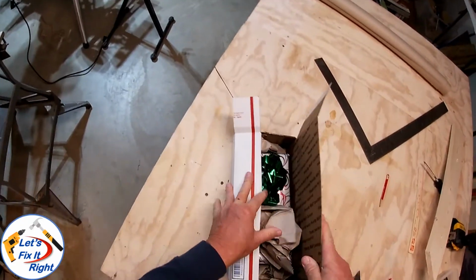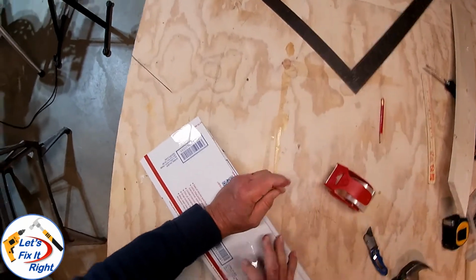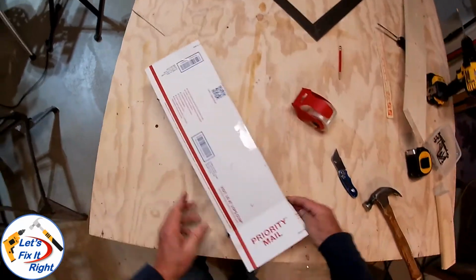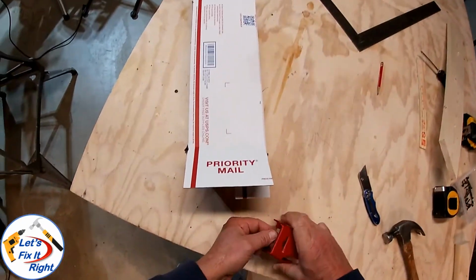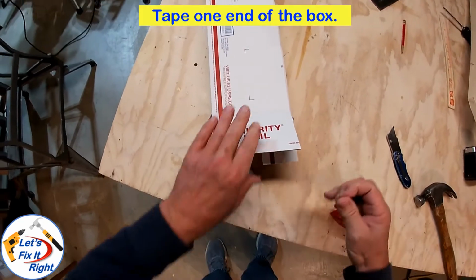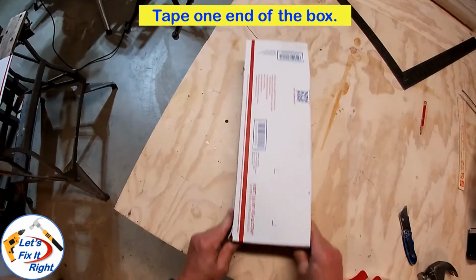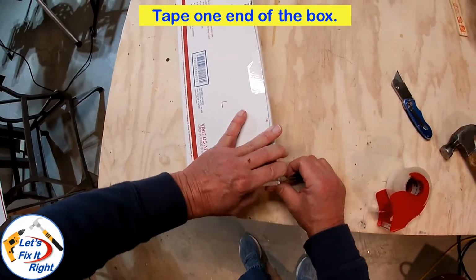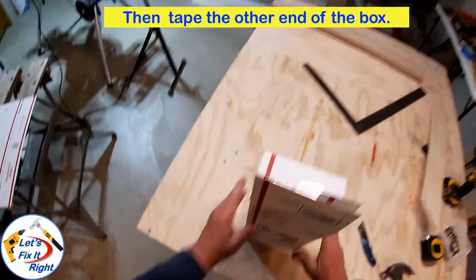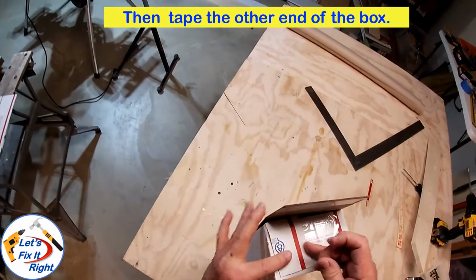Okay, so next is to fold down the small flap, the large flap over the top of it. Let's make the box square by temporarily adding a piece of tape here. And we'll come to the end of the box. Fold this flap down. You could probably cut it off if you wanted to, but I'll keep it in place. Fold it down. And then fold the other edge of the flap on there temporarily. That'll enable us to stand the box up. We can bring it around to this side and do the same thing, basically.